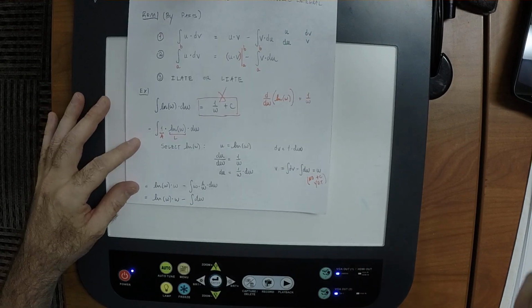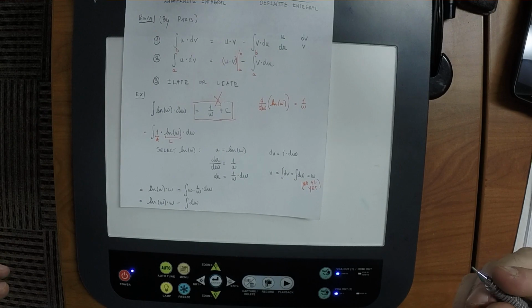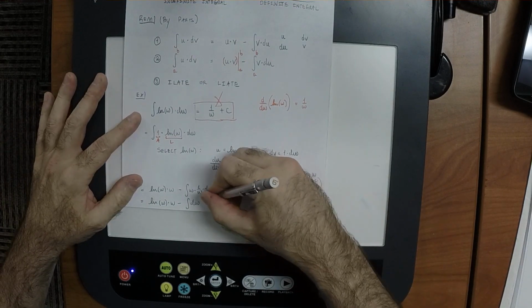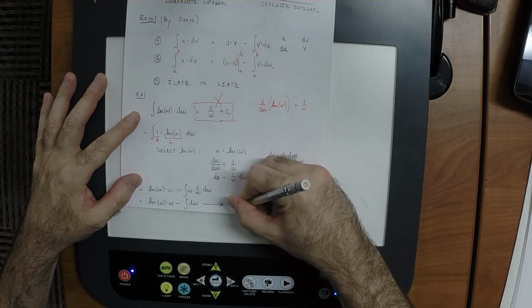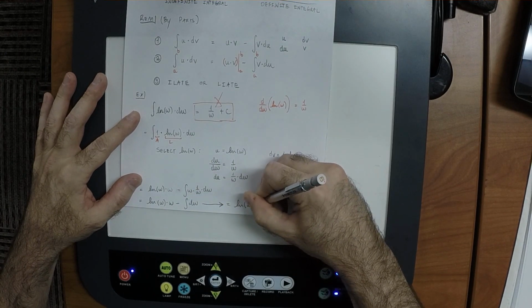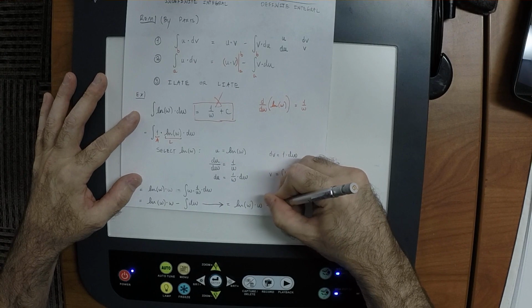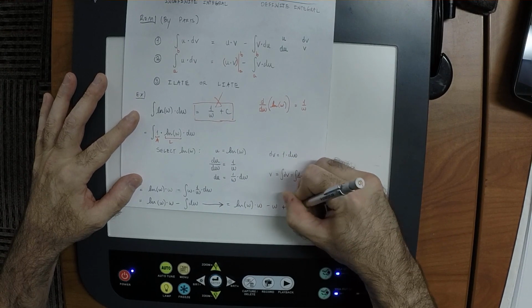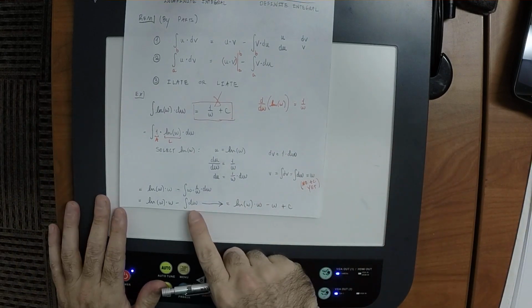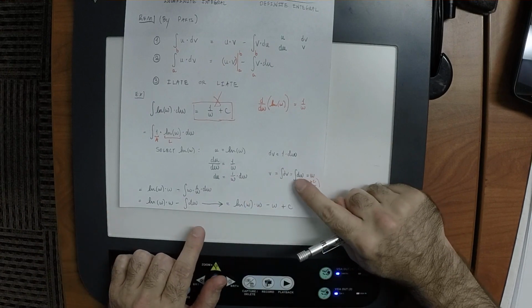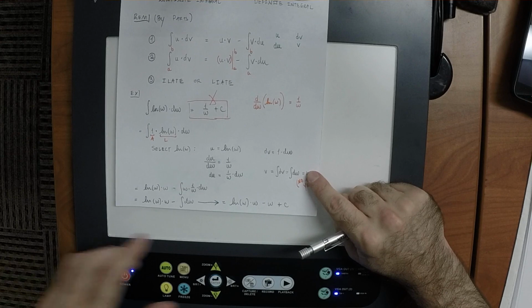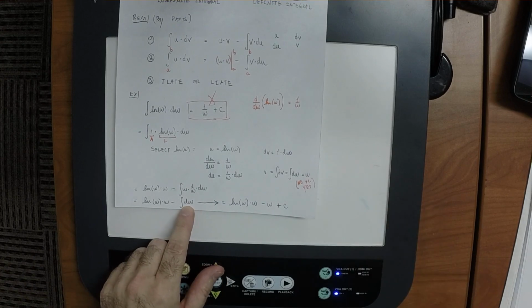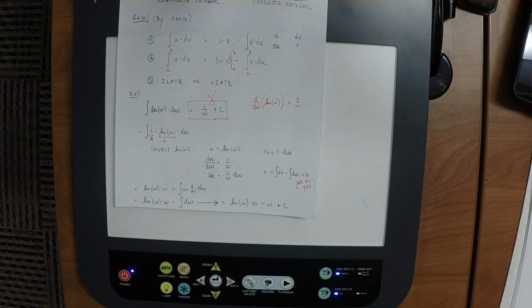Okay, and then, can you do the antiderivative of dw? Sure, it's w, right? So it would be logarithm of w, multiply w, subtract w plus c. But wait a second. Just right there, I did the antiderivative of w and got w, and I said no, you don't do the plus c. And then here I did exactly the same antiderivative, and now I'm saying you must have the plus c. What's the distinction?